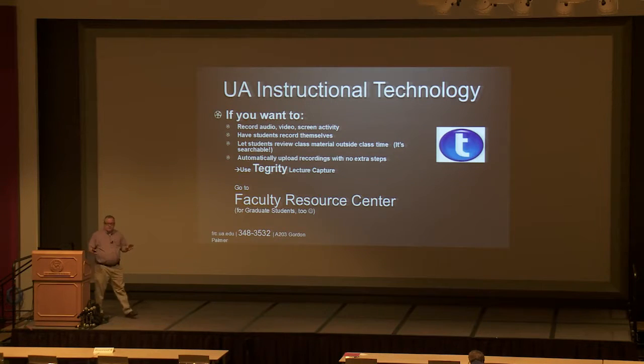Tegrity is a really cool thing. Tegrity is lecture capture. So what the Tegrity application does is it records the audio of what's being said in a multimedia classroom as well as what's going on the screen. Virtually all, and I'm looking at Kevin Halbrook here, my colleague. Kevin, all of the multimedia classrooms on campus are Tegrity equipped? Is it safe to say that? Virtually all of the multimedia classrooms are Tegrity equipped. So you as an instructor walk into your classroom, click the little Tegrity icon, which is in the sys tray, down at the bottom right. You log into Tegrity. You can record your presentation. When you're done, you hit stop. It automatically uploads. Your students then have access to the recording of your lecture.